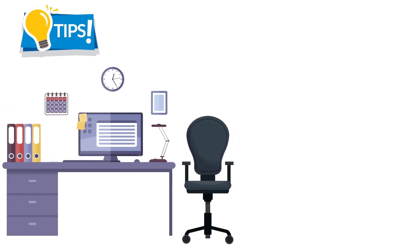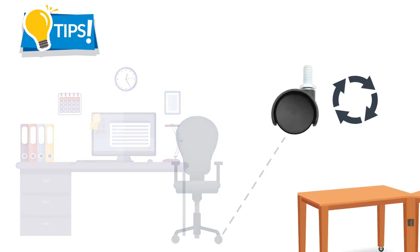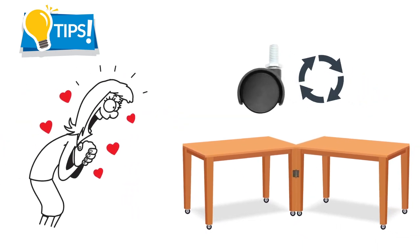Tip: repurpose plastic wheels you can find on an unused computer chair, because as long as they can swivel smoothly, they are perfectly suitable to screw into each leg of your new desk.